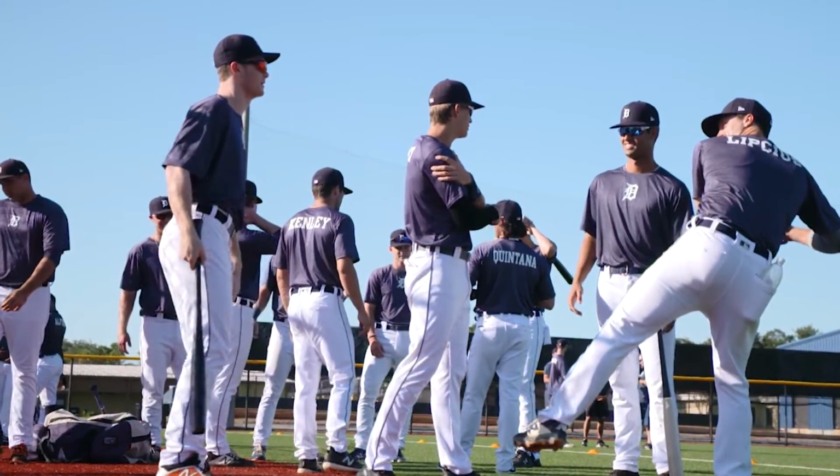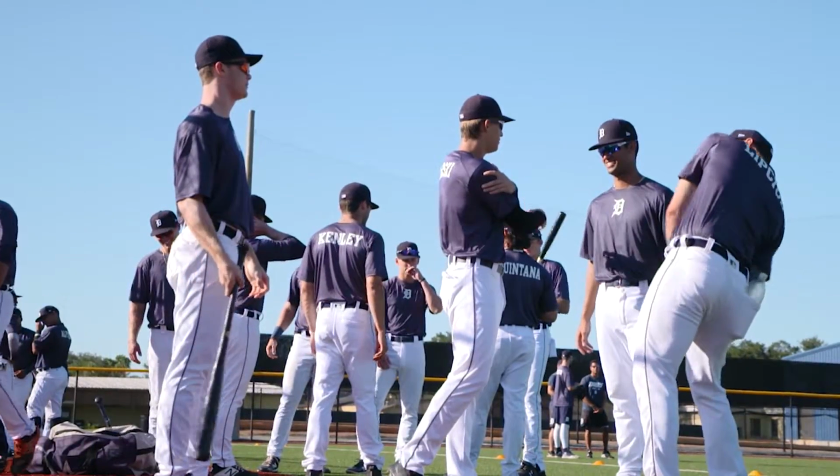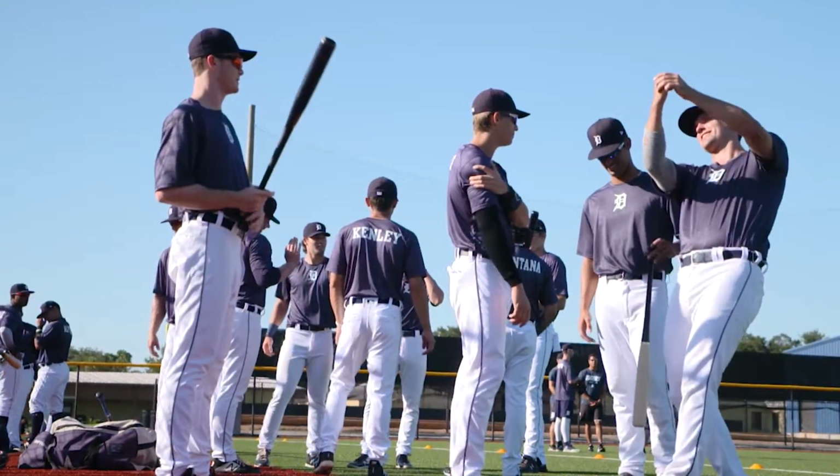He's a good player. Obviously, in the field, he's amazing. He made a few SportsCenter plays over there at third base, and he can obviously hit pretty good too. I know that I can control the mental side, which is good, especially at this level, but gotta get stronger. Learn that in West Michigan. You gotta get a lot stronger to be able to compete with some of these guys throwing really hard.